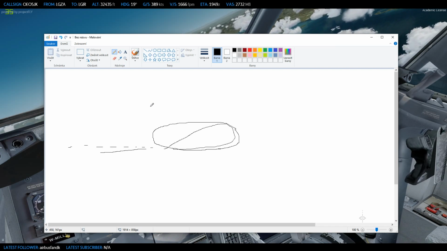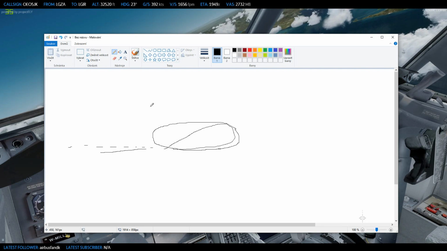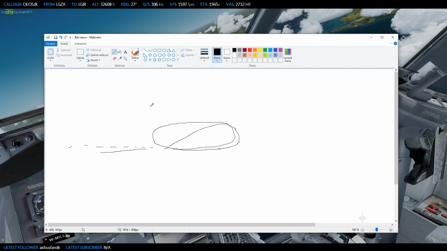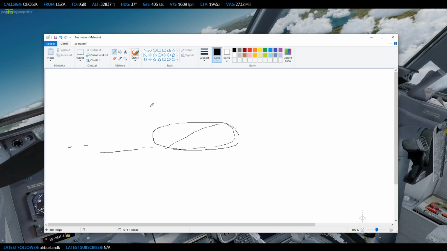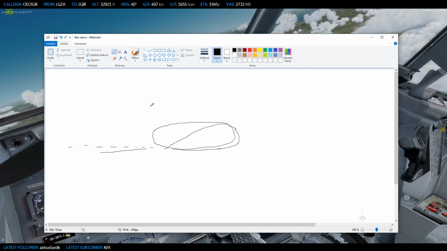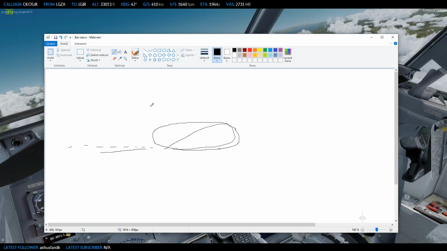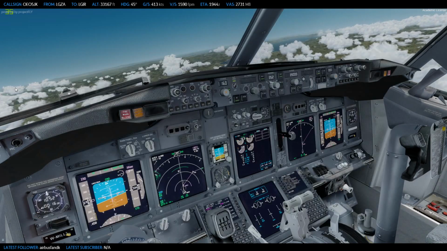I'm sorry. So now let's have inbound course of 240, and you are approaching at heading 090. Okay, so inbound course 240, and you are approaching on heading 090.